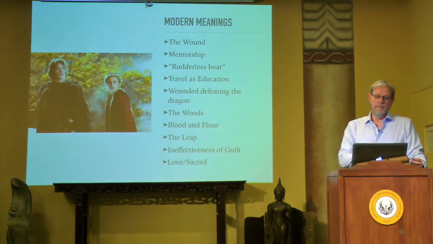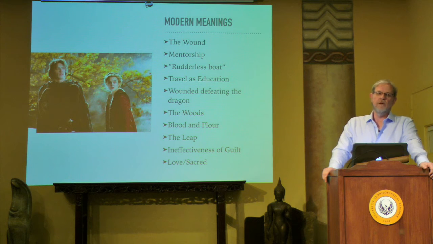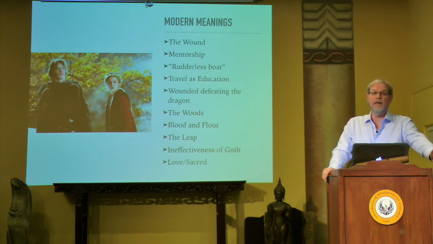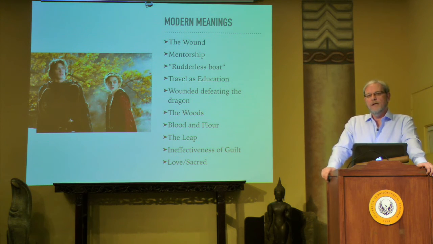So, wrapping up, mythic couple, modern meanings. What are the modern meanings? For me, it's the wound. Anytime you're in battle, you're ultimately wounding yourself. You're wounding a part of yourself that needs to die. You're killing a part of yourself that needs to die, and you cannot do that without being wounded yourself, because ultimately that's what's being killed, is some part of you that needs to go. In Zen and the Art of Archery, the author says that the ultimate target for the archer is oneself.